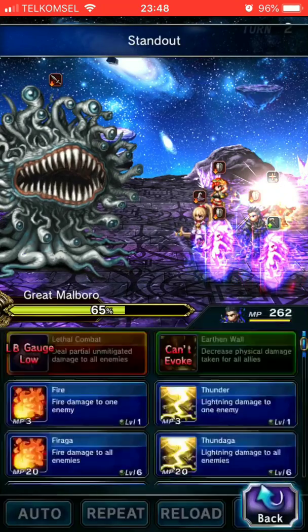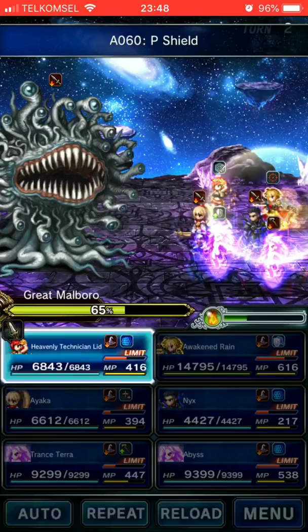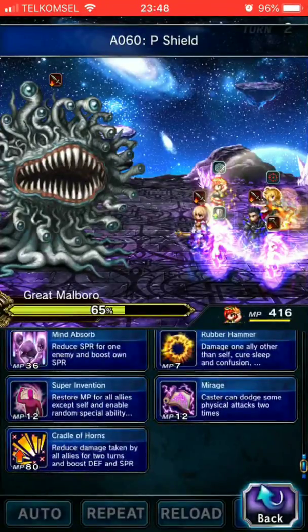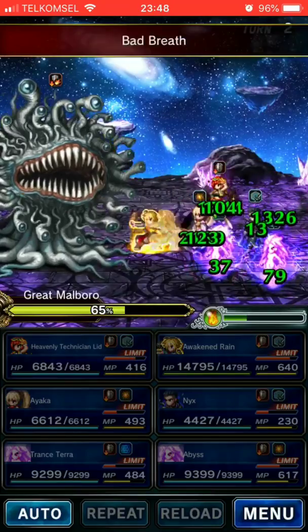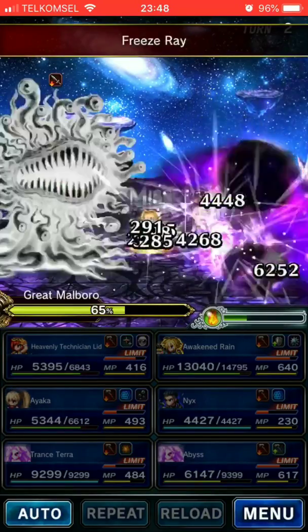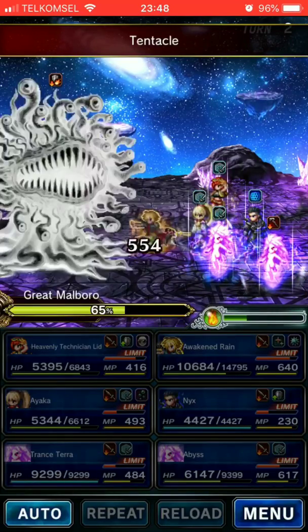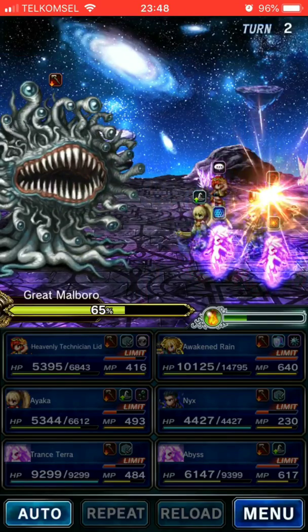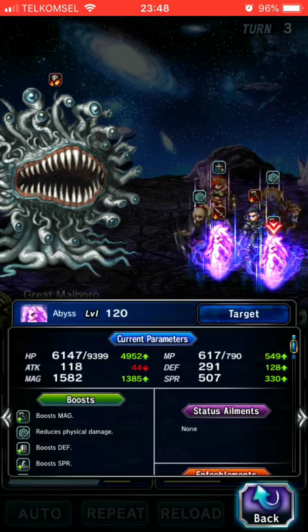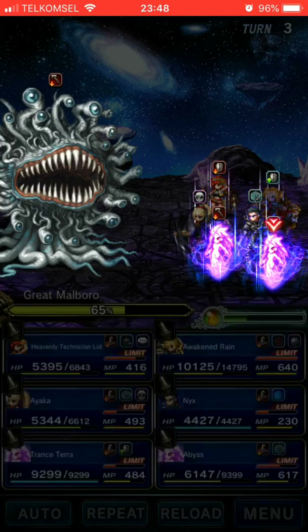Okay. Nyx is equipped with pot 153. He can use physical mitigation, and this one will use Lit, will use the normal mitigation. So everyone on the team here, as you can see, has high defensive buff. So reduce physical damage, boost defense, boost spirit, reduce damage.